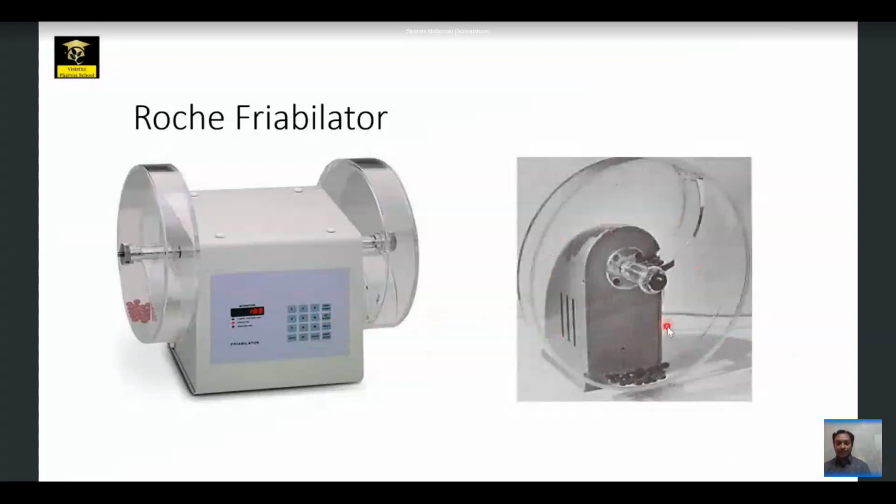Before placing the tablets, you take 20 tablets, take the initial weight, and place the 20 tablets into this chamber, put the lid on and screw it so it will be intact. Then you set the machine to the on position. When you set it to on, it slowly rotates, making the tablets fall from a height of 6 inches. The process is continued for 100 rotations. Once the 100 rotations are completed, the machine stops. Then you take out the 20 tablets and determine their final weight.